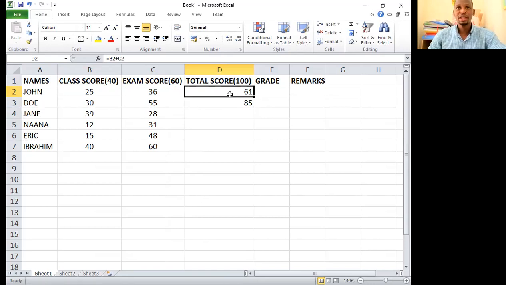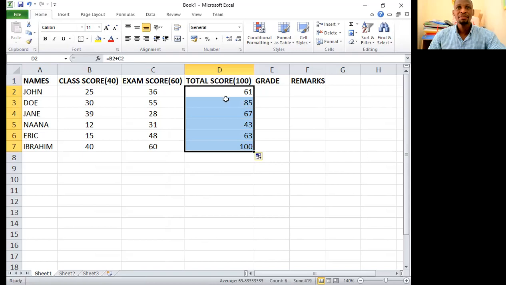Now to make it very simple, suppose you have about 1,000 students, it means that you have to go on doing that calculation for each and every student. But Excel has a feature that it can auto calculate for you. The moment you are able to do one particular cell, since we've calculated this one, all that I have to do is to put my mouse pointer inside this black box that you can see there. I'll put my mouse pointer to get a small cross like this. Then I'll click and drag to apply to the rest. Then it will calculate for it.